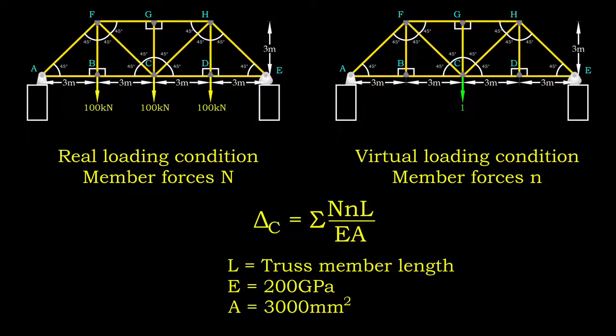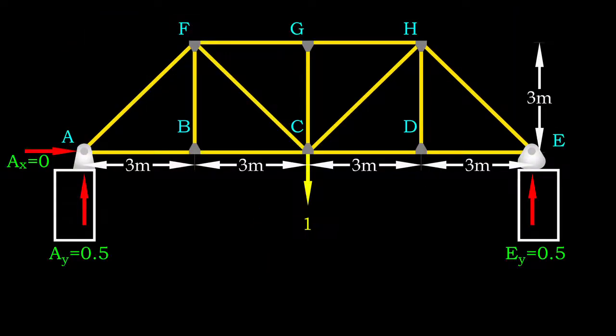Similar to virtual work method for beam, to determine deflection at any knot of truss, we need to assign a unit virtual load there. Then, we calculate the member forces under the virtual load case. By using the results for both real and virtual cases, we can apply the equation below and determine the deflection at target knot. Let's repeat what we have done for real load case.